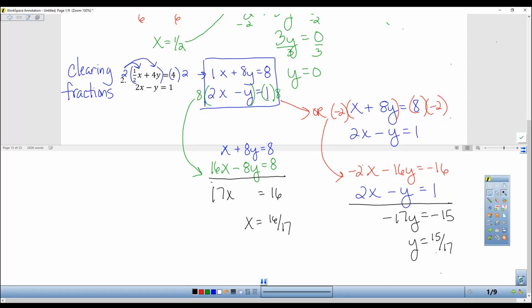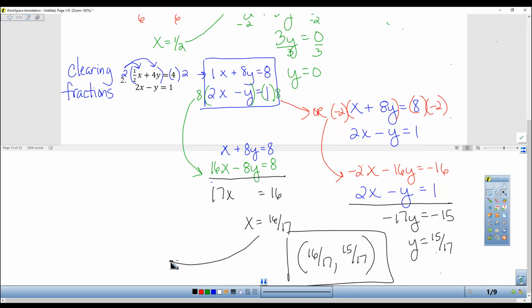Now, interestingly, because we did it twice, we actually have both parts of our answer without substituting back. Some kids use this method on a regular basis. They would rather do the problem twice than take something like 16/17 and plug that back into one of the originals to find y. Some people are just like, yeah, I'd rather just do the problem twice with a number like that. That's great. So again, you're going to find that this year, now that you're getting older and you know a lot more math, you're going to have a lot more options and you'll have choices, which is really great.